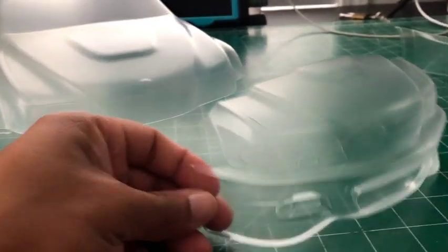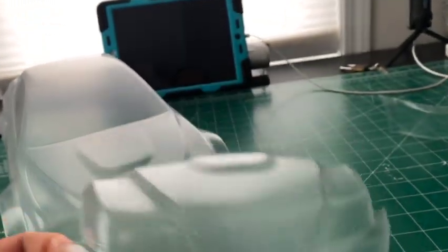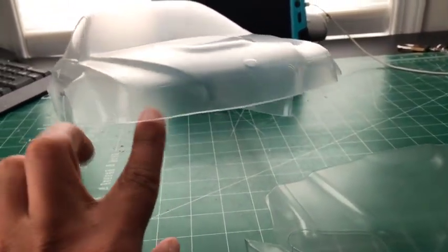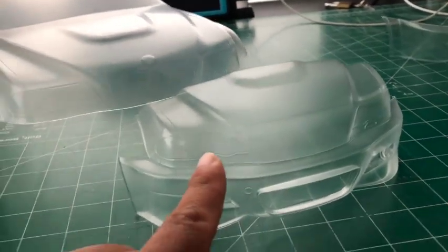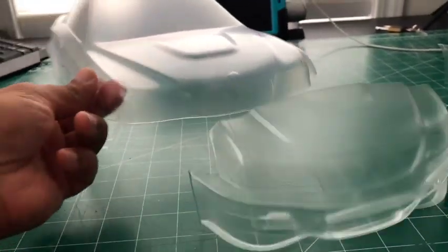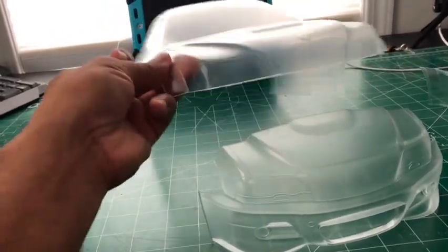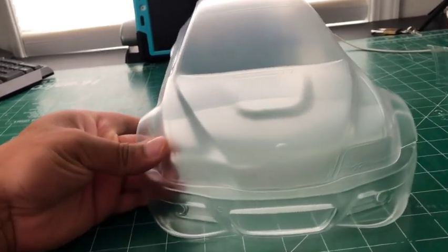This is what I've cut up. Hope you guys can see that. You need to cut that out. And the other part that's throwing me off is the light buckets, well, not light buckets, but the lights, as you can see, are on the body here. But then you got the lights here. What's throwing me off is, do I need to cut a certain light out or not?